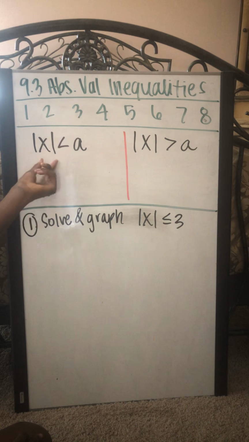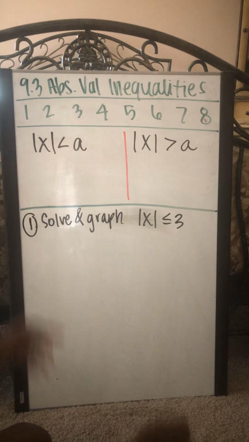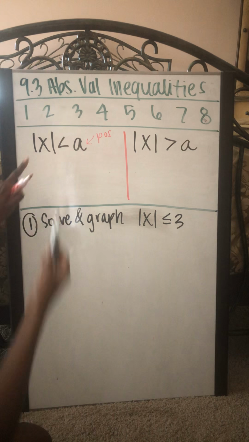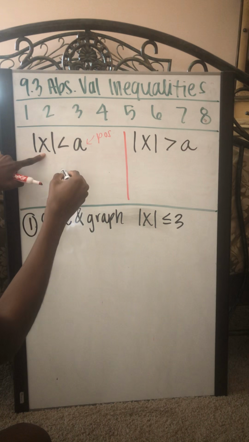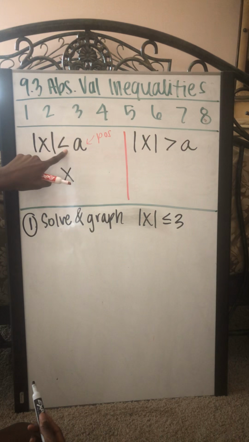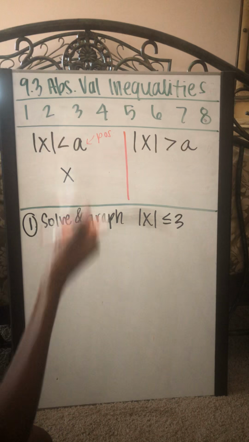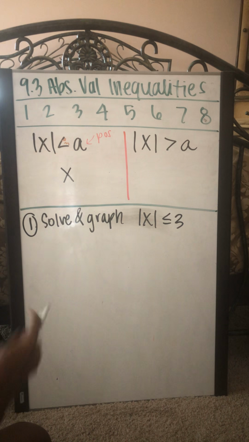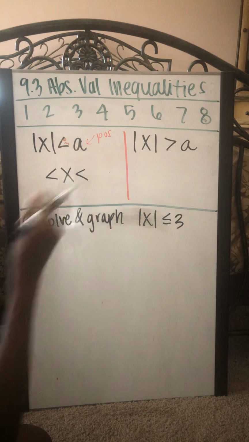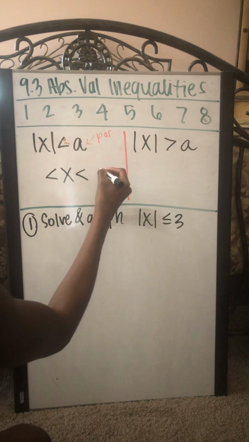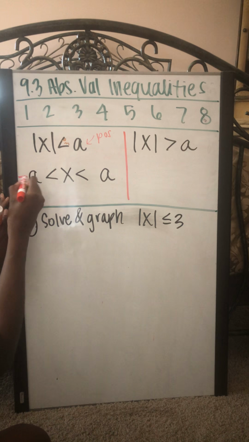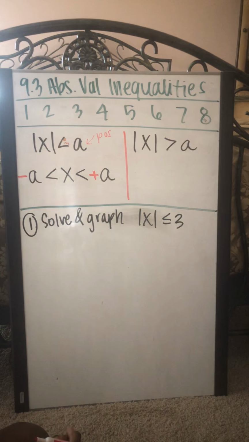So essentially, whenever you have an absolute value by itself, and there's the A on the right-hand side, the first thing that you need to do is check to make sure that this A is positive. And once you do that, you can get rid of the absolute value signs. So we have this stuff on the inside, which is just the X. Our mouth of the alligator is eating to the right. Y'all see that, right? So it needs to continue to eat to the right. So we're going to let it eat to the right on both sides, okay? And then we stick our A on the right-hand side and the left-hand side. And this A is going to be the negative one, and this A is going to be the positive one, okay? So this inequality is equivalent to this one right here.